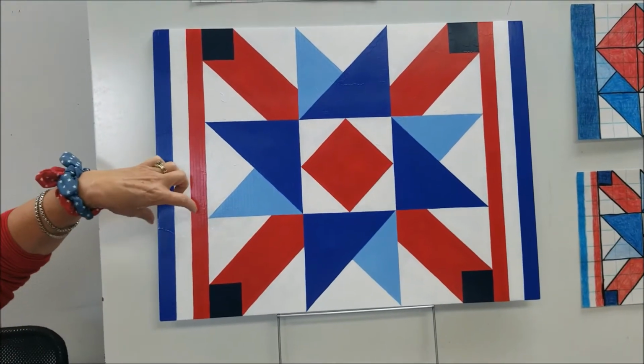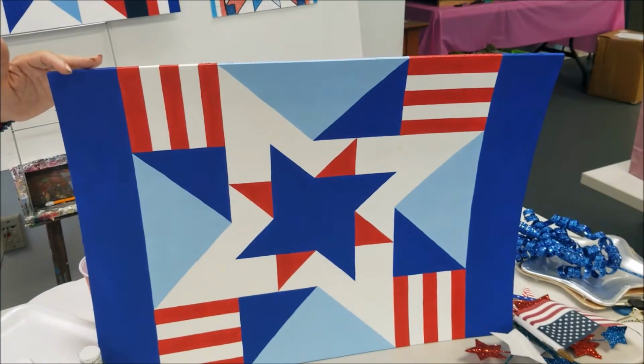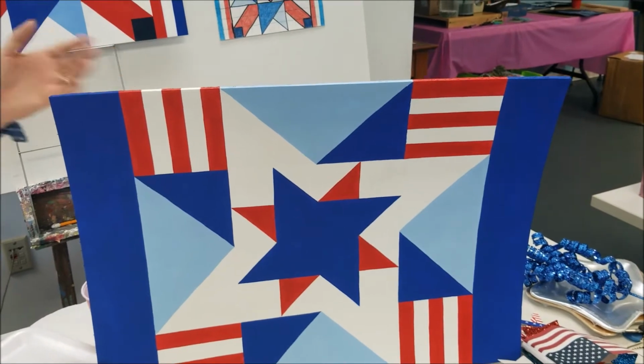We've got a 3-inch border here and a 3-inch border here, and you get to decide however you'd like to finish that out, whether it's in stripes or solid colors. This little example down here just has the solid blue, and I think it looks just great.